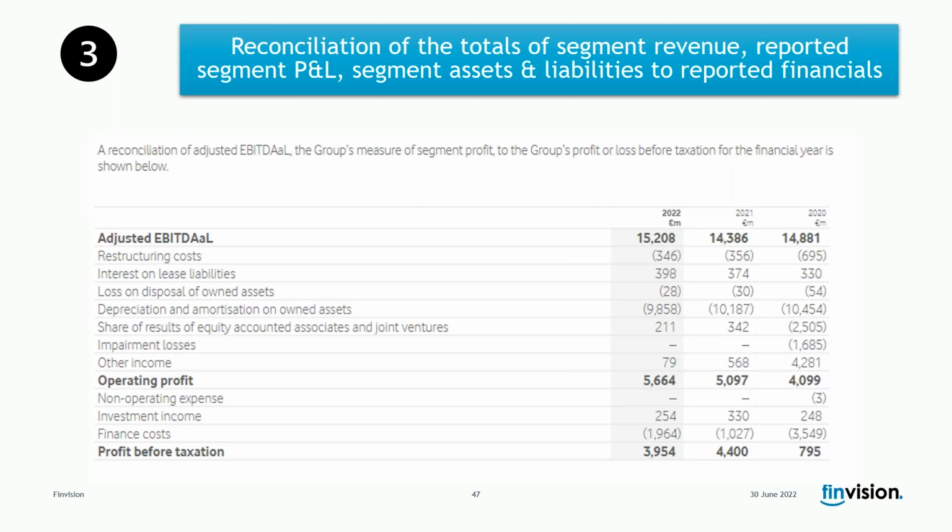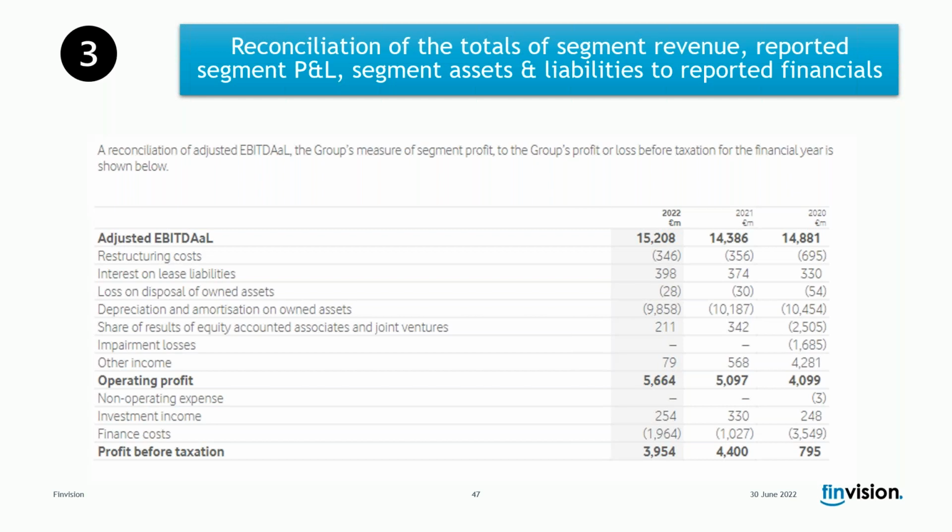You need to reconcile to something that can be derived directly from the statement of income. In this case, this is operating profit. So you reconcile and you explain all the adjustments that have been done to reconcile with the operating profit. And it will go until net profit in this case. I didn't copy everything, but basically you're reconciling to the operating profit.